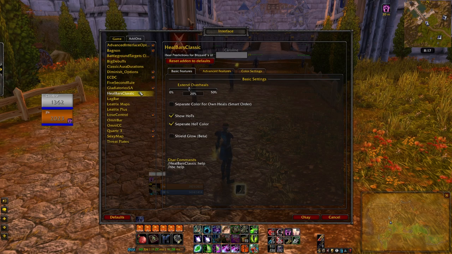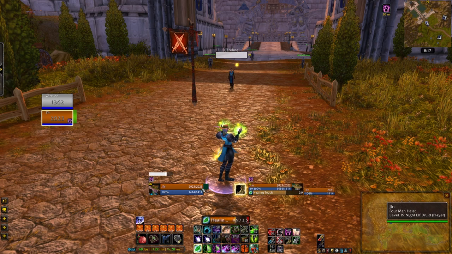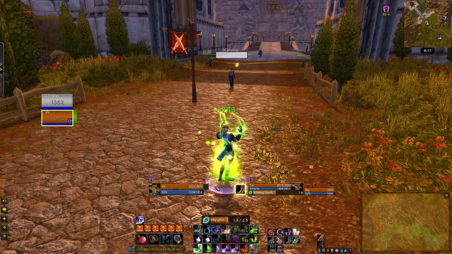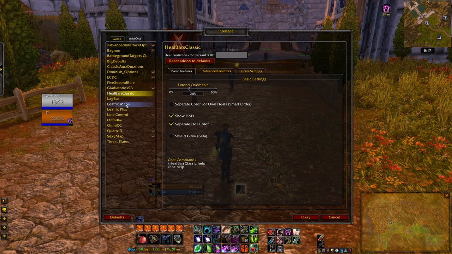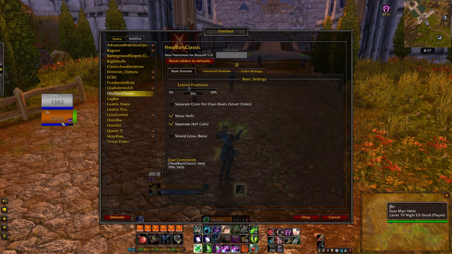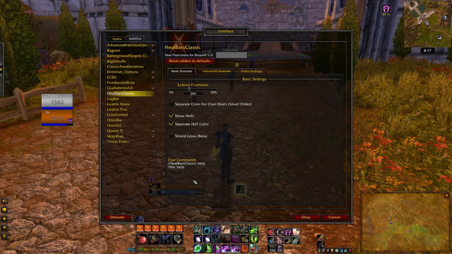Moving through, I have Heal Bars Classic, which I think is my heal com, an add-on that basically shows the incoming heals on your name. It was corrupted, so I'm actually going to delete it because I have it by default in one of my other add-ons. Essentially, you can pop it up on your raid frames, you can do nameplates, whatever you want. It'll show incoming heals, and it'll show hot ticks.